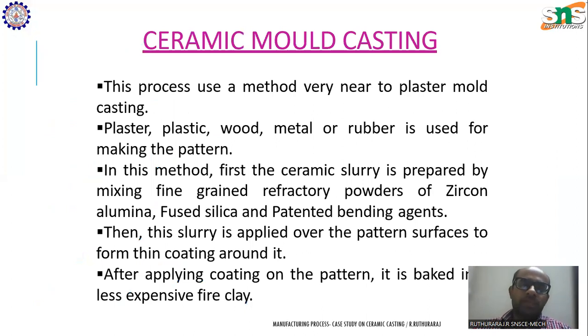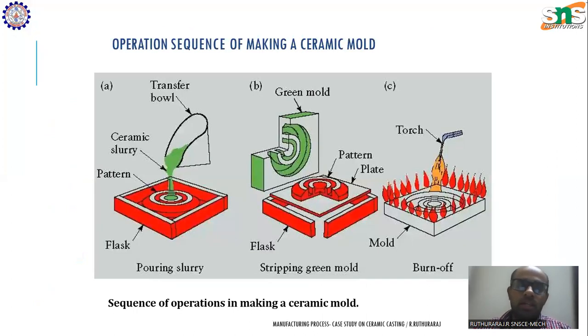What the ceramic casting process actually does is, the pattern will be similar to your normal sand casting. Here it will be made of wood. When the wood pattern is made, we'll prepare a ceramic slurry. The ceramic slurry will be poured over the wooden pattern. Once the ceramic slurry is poured over the wooden pattern, it will be made to set for some time. Once it is set, you will put it in an oven and bake it.